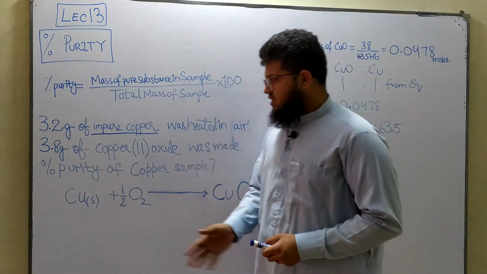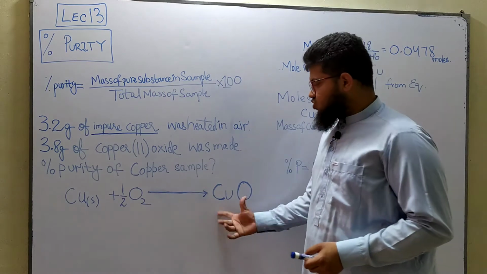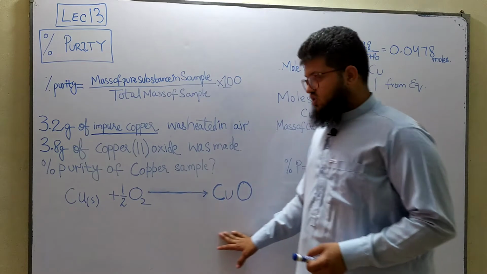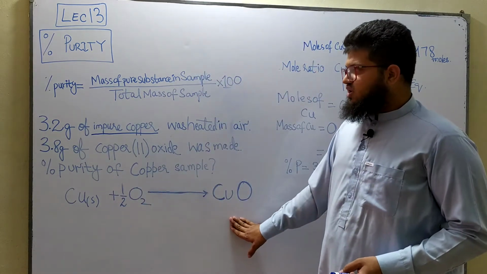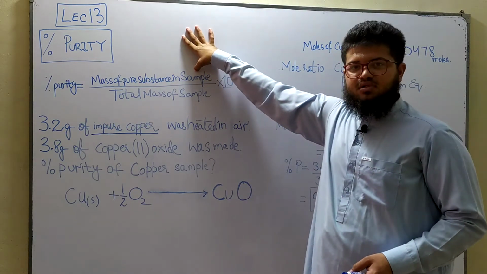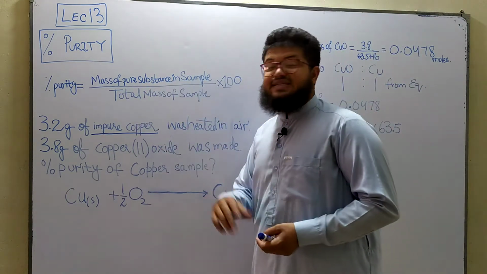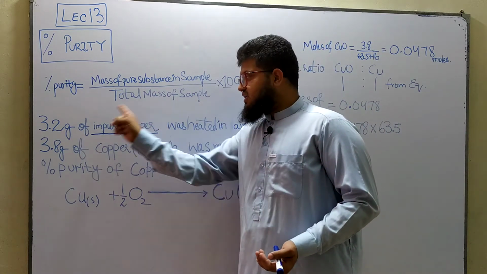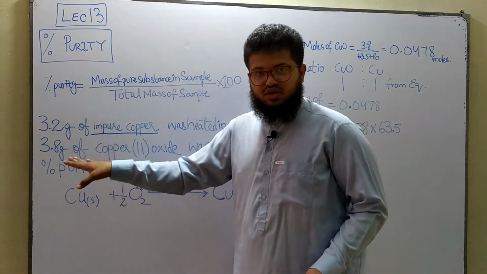Okay, so now let's get started. Copper, when it reacts with oxygen, will produce copper 2 oxide. CuO is the formula for copper 2 oxide. Now, I balance the equation. If you look at this equation, what's the first step to do? The first step is we need to find out the mass of the pure substance in the sample. What is the sample? The impure copper. What's the pure substance? The copper itself is the pure substance, right? Copper is the pure substance and this entire impure copper is the sample. Okay, it must have copper plus the impurities.